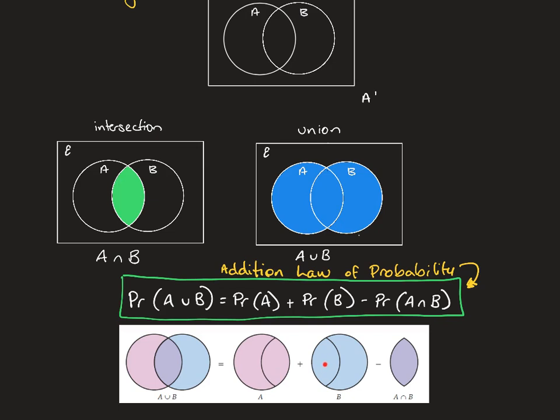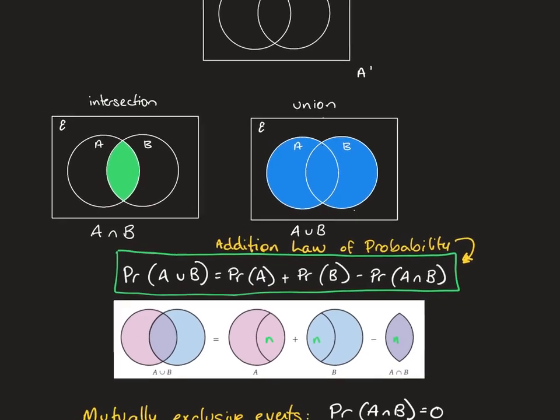So what you've got here is almost like you've got a little intersection, let's call it N and N, and you want to get rid of one of those N's, so you just take one of those N's away. This formula is on your formula sheet for both exams, and it is something that you need to be able to use and remember.